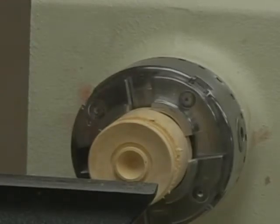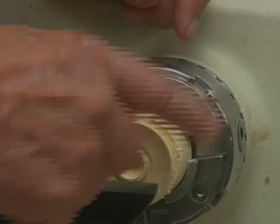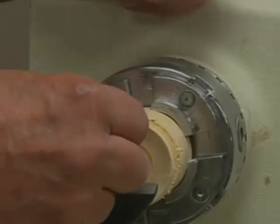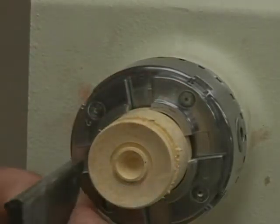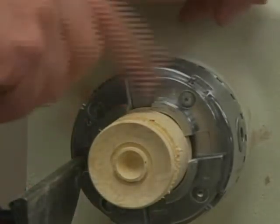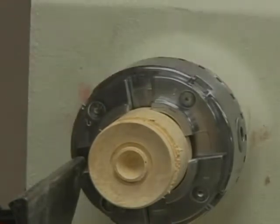Okay, at this point, I would take and sand that out and put my finish on it. Now, you remember we've got a different color on here now. At that point, I would turn this around, but I'm going to have to get rid of some of this wood first, and then I'll go ahead, about the shortness of the other piece.